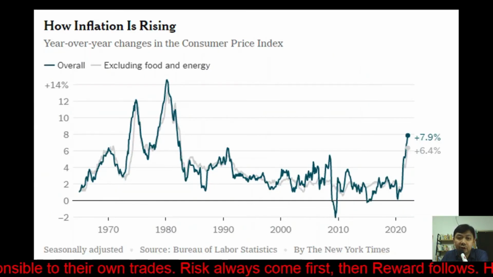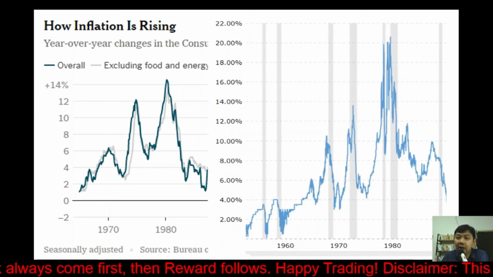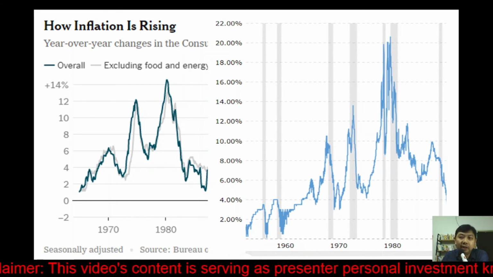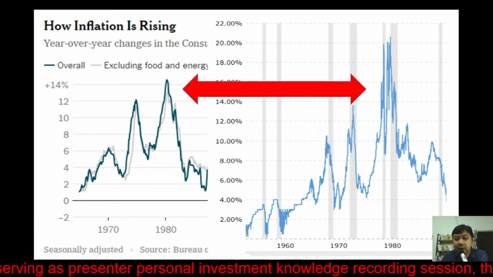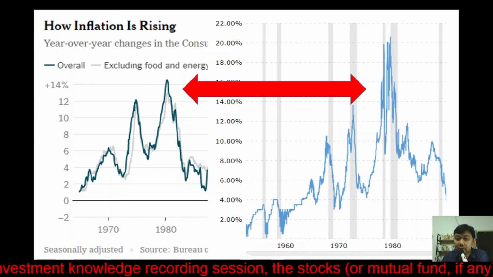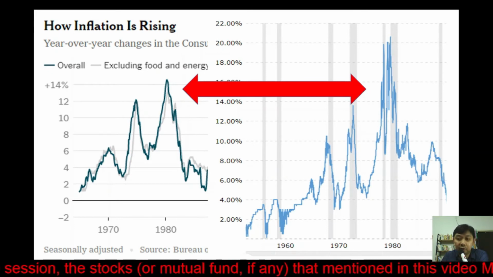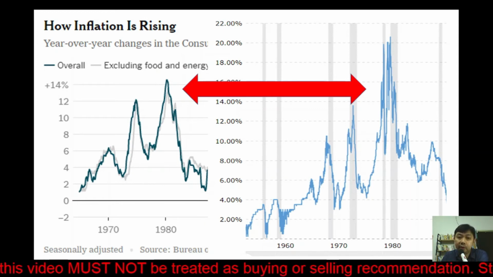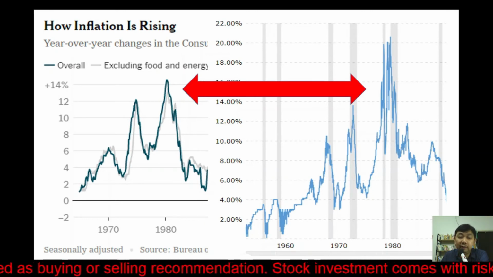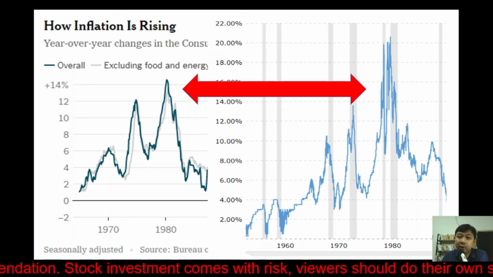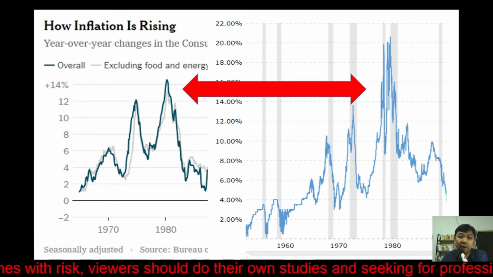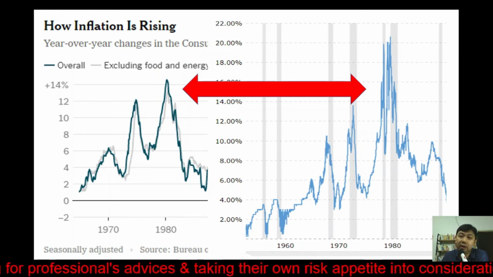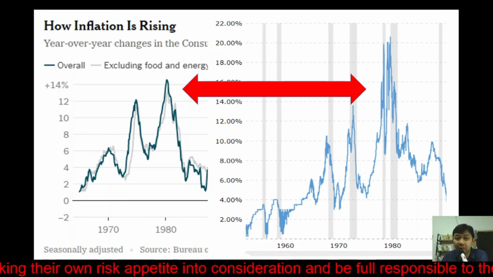So back to this inflation chart, we put in the interest rate as well. On the left is inflation, on the right is the interest rate by the Federal Reserve. So these two are pretty much correlated. So how to bring down the inflation? The Federal Reserve has to bring up the interest rate to kill the inflation. We need to kill the inflation because it's too high, before it's too late and becomes hyperinflation. Okay, so the choice for the Federal Reserve is, I would say, the only solution to bring down inflation.